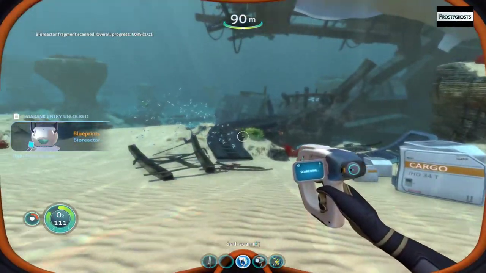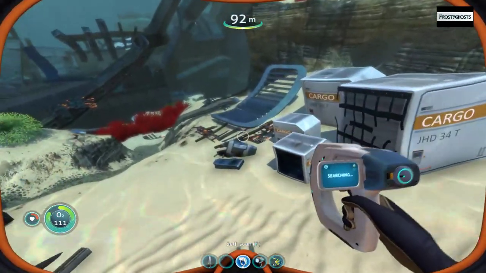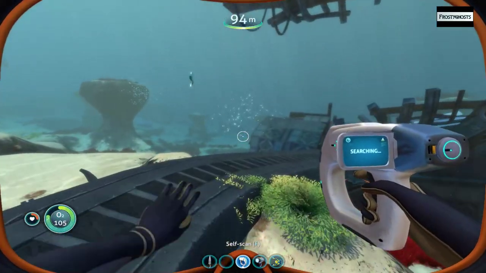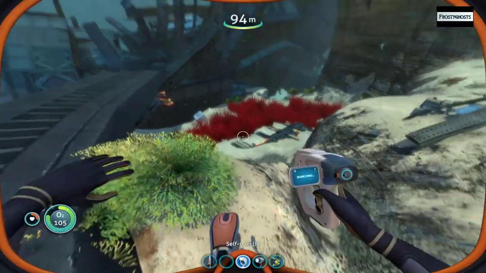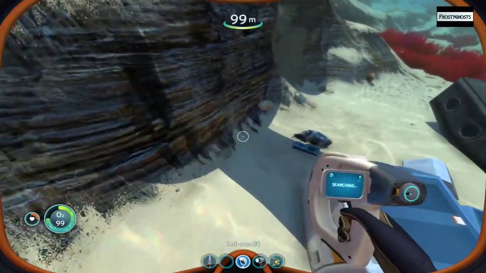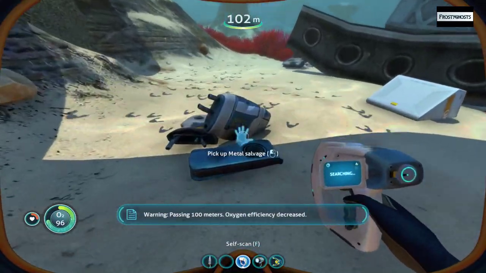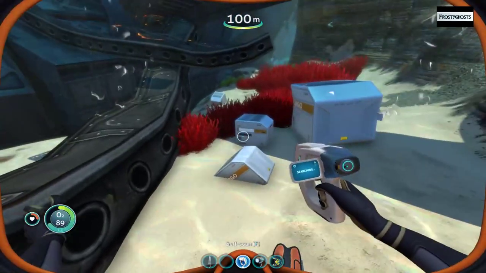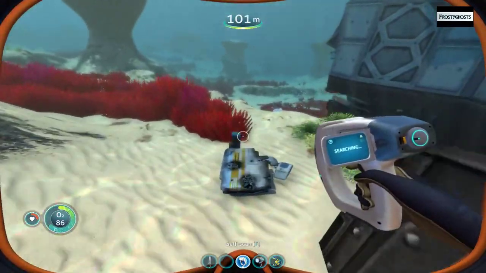Oh, bioreactor. Sweet. I thought that might have been the third blueprint for the SeaMoth. But yeah, passing 100 meters. Oxygen efficiency decreased. Alright. Well, I need to find that other blueprint.